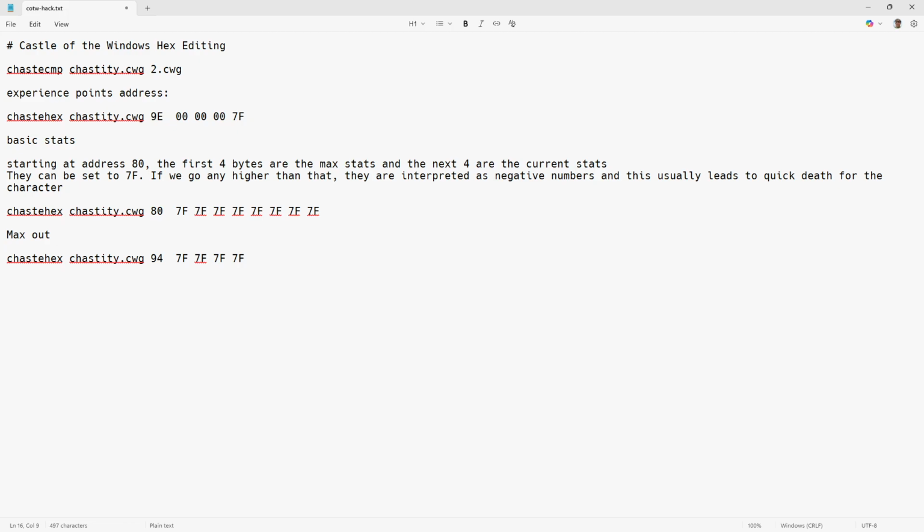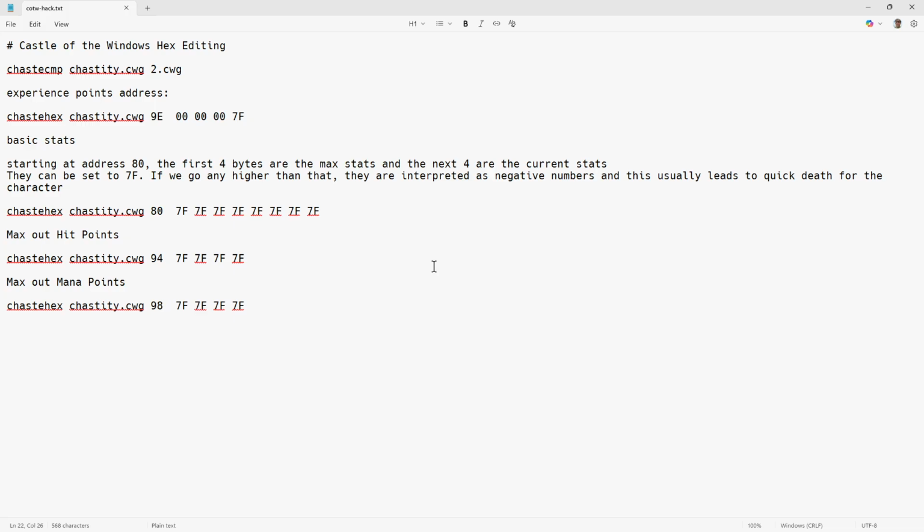Max out hit, I'm sick. I'm coughing. Okay. So then what we're going to do, let's write another command here. We are going to max out the mana points. So now this starts at address 98.